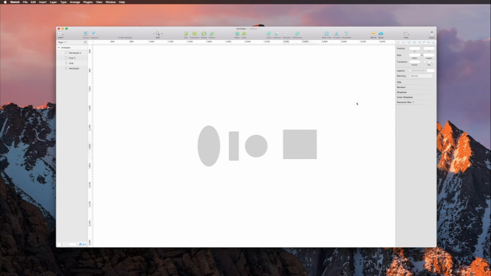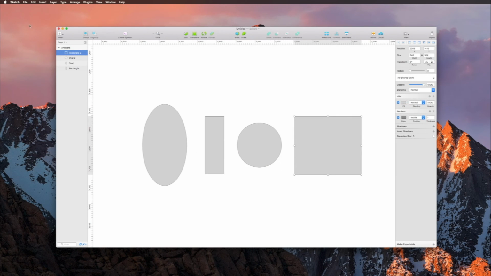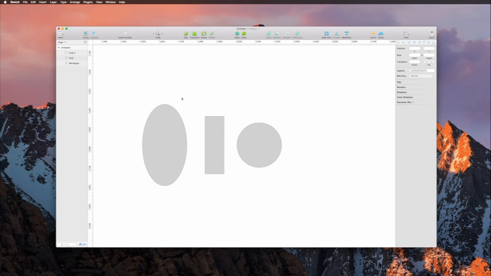And if we were to drag that down, what are we left with? Well, we're left with a rectangle. So as you can see, the border rounded square is really just a square. Now, why would you use that? Well, perhaps you just want a quick default rounded square. I personally don't see myself using the rounded rectangle very often.